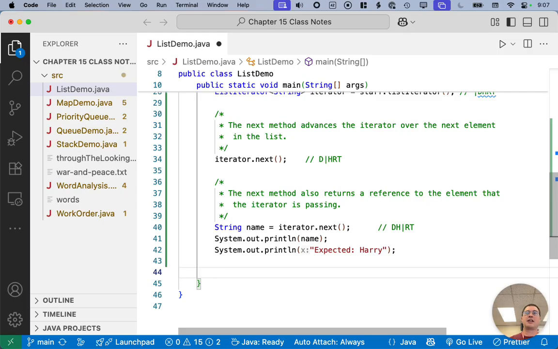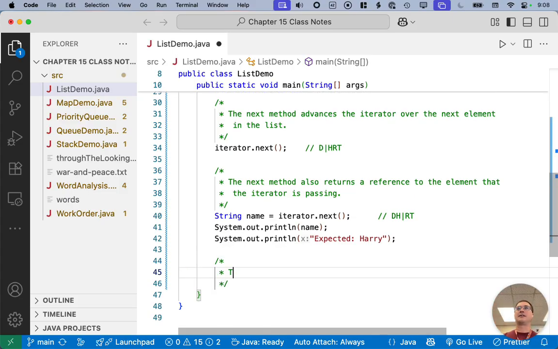All right, let's try another common method. Again, we're not going to hit every method in the slides, but we're going to hit a representative sample, and then you can make the connections. If you understand next, you can figure out previous, for example. We'll still do some previous stuff, but let's do the add method. The add method inserts an element at the iterator position.